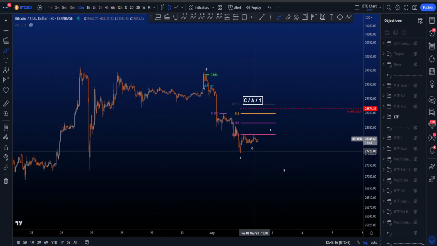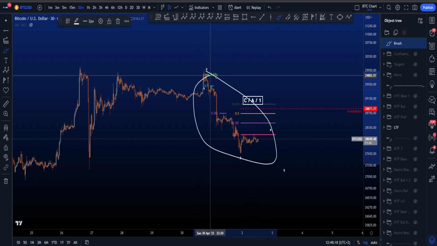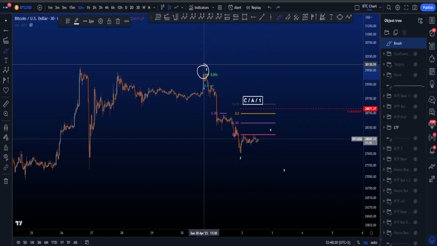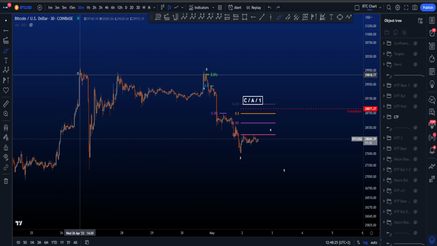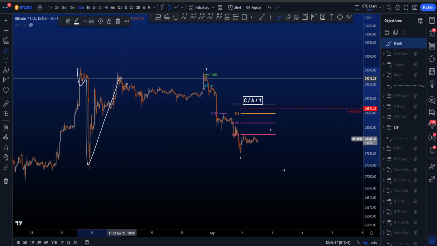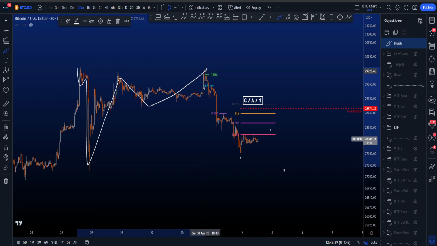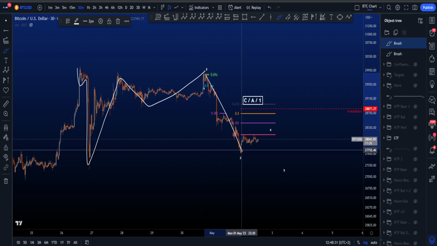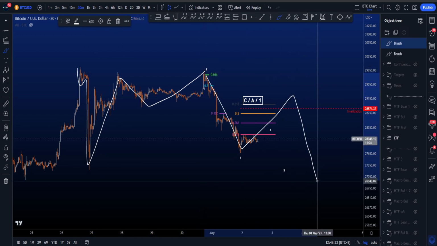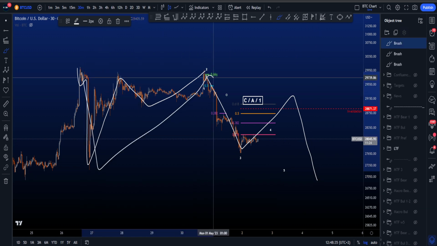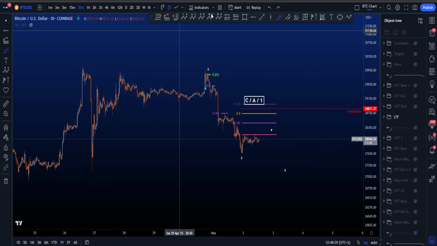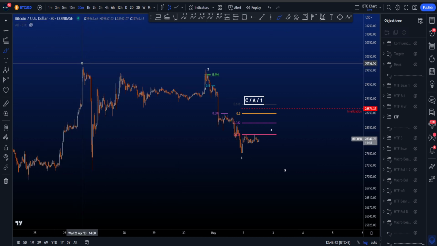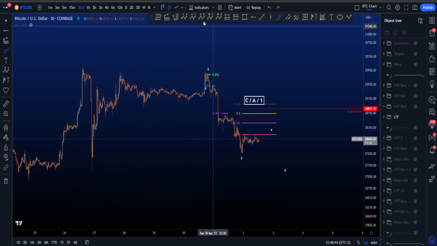Now, in this particular scenario, that also means that this has to be the start of something, and this high over here has to be the end of something. So if we then think about the scenario, then this can be a W. This then has to be some sort of a wave X, which looks really weird to be honest. And then we have an A, B, C to the downside for a wave Y. So then we have a W, X, Y. Now, in this particular scenario, if we are going to get, and actually let me put this on the chart as well. So we then have, oh, I'm putting dots on the chart.